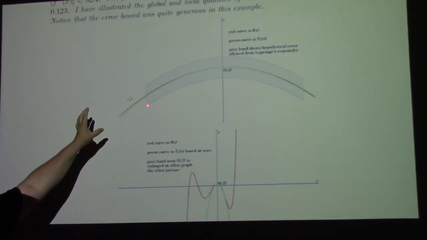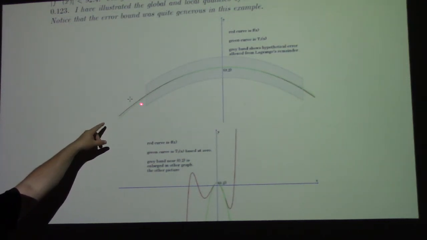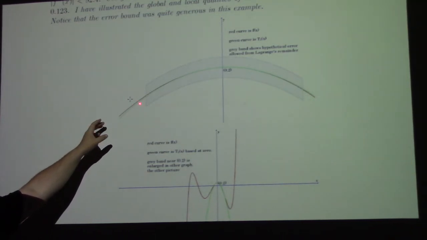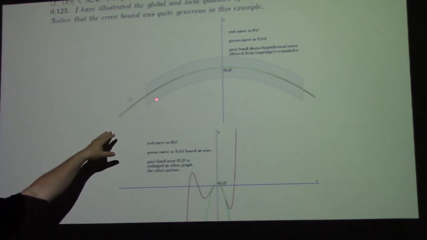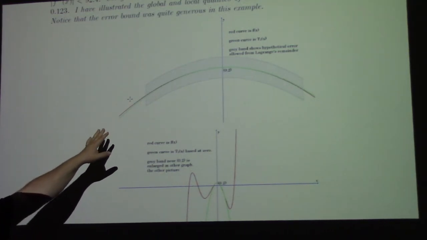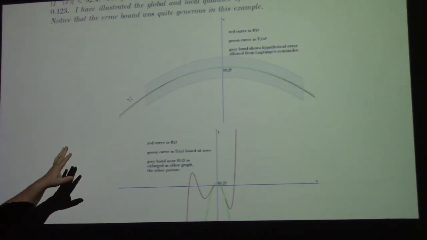And as you can see, not only was Lagrange's theorem correct, certainly the function is within the error tolerance that the theorem prescribes. In fact, that error is very, very generous, right? It's actually much closer than that, we can see graphically. So part of your lab is to create a picture similar to this for a function in the lab. All right?